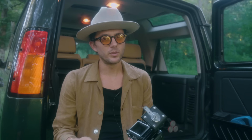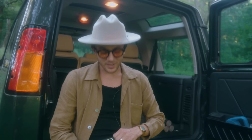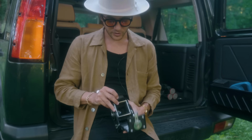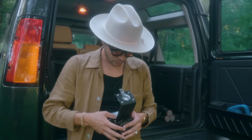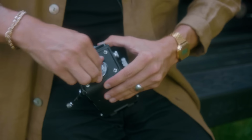And I've been shooting a bit here in Tennessee, out in the forest and whatnot. And it's looking real nice, but this is my first time shooting Lomo 800 120. From what I know, it's incredibly difficult to find, but thank God for my friend Matt Day, who sent me a few rolls for free. He had two extra rolls and he gifted them to me. So what a freaking friend.